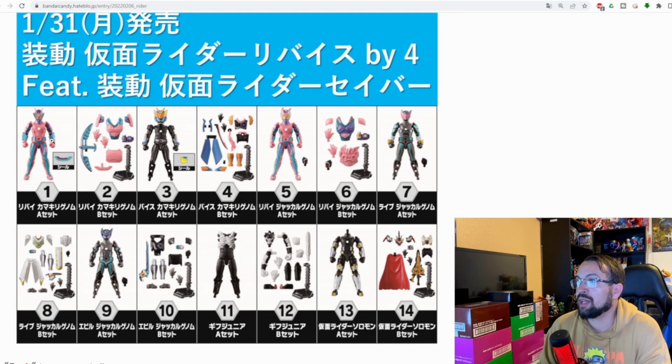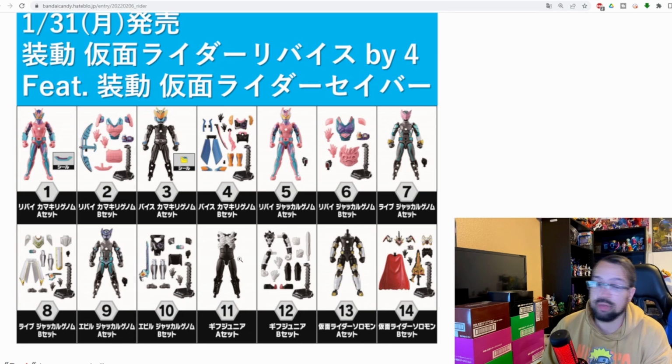So we get two more forms, one form for Live, one for Evil, which is the jackal form. We finally get the Gifu Jr. And we're actually getting Storios. Or not Storios. Solomon. Commander Solomon.